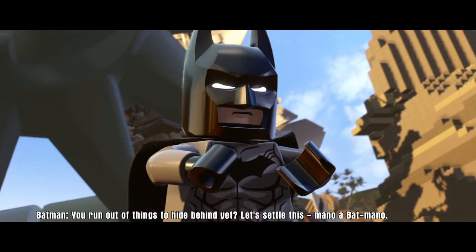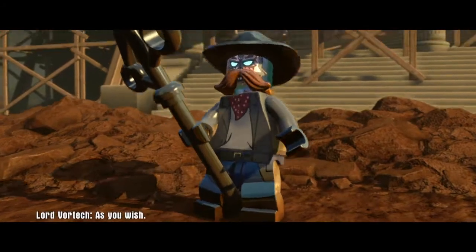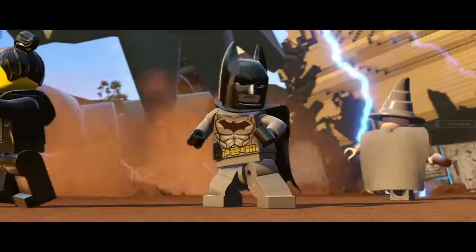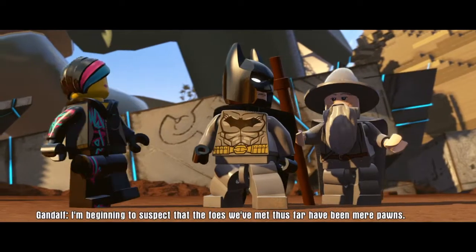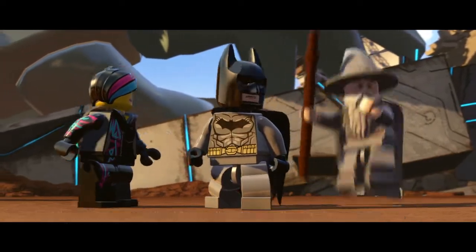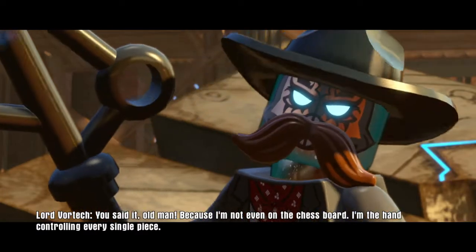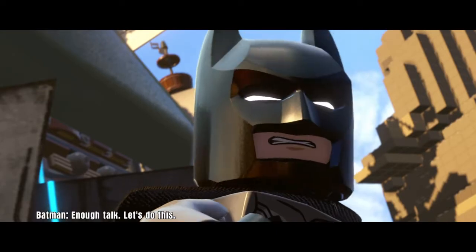You run out of things to hide behind yet? Let's settle this. As you wish. Uh-oh. The walls! They look like the ones in the gateway room! I'm beginning to suspect that the foes we've met thus far have been mere pawns. You said it, old man. Because I'm not even on the chessboard. I'm the hand controlling every single piece. Enough talk. Let's do this.